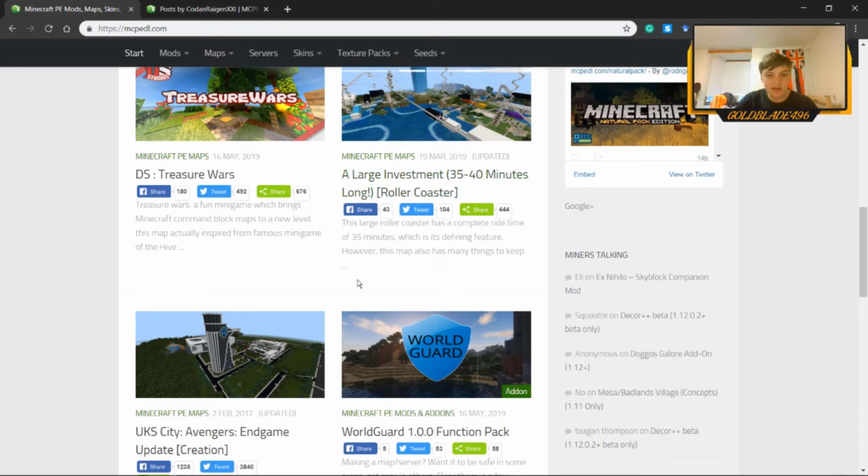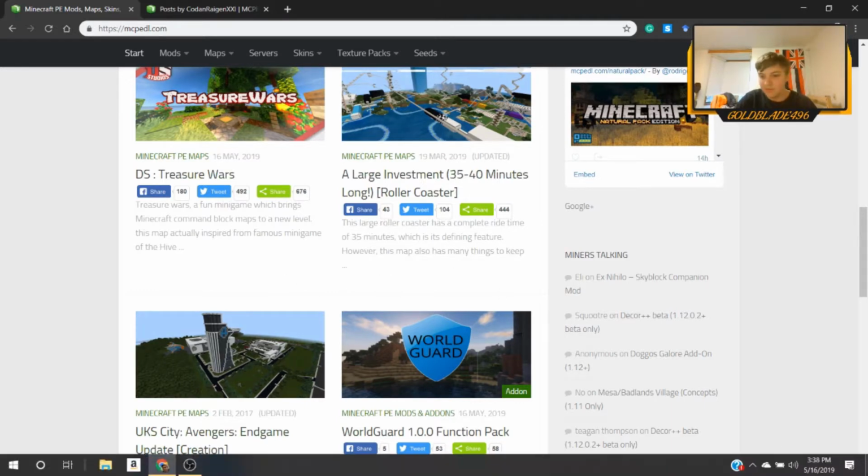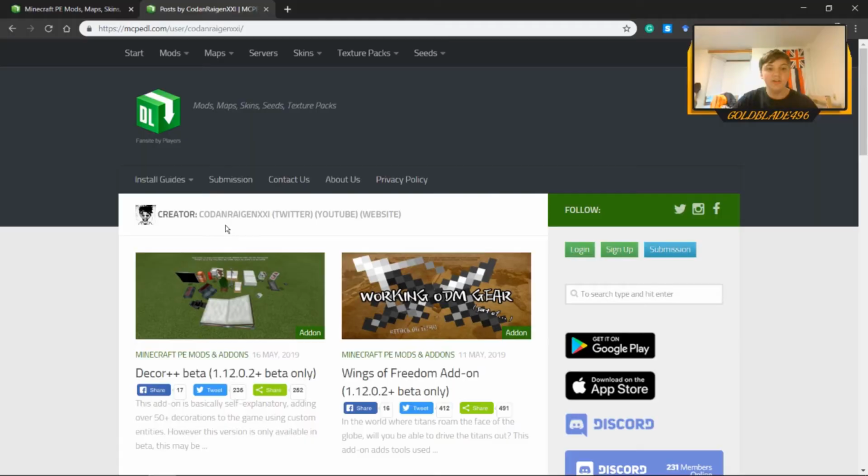And you are going to have to download a few things on the actual app to get this to work. But the mod I'm going to be using today is the Carnage pack by Coden Rangan XXI. I'll have a link to this page and his pack down in the description if you want to download it and try it out.